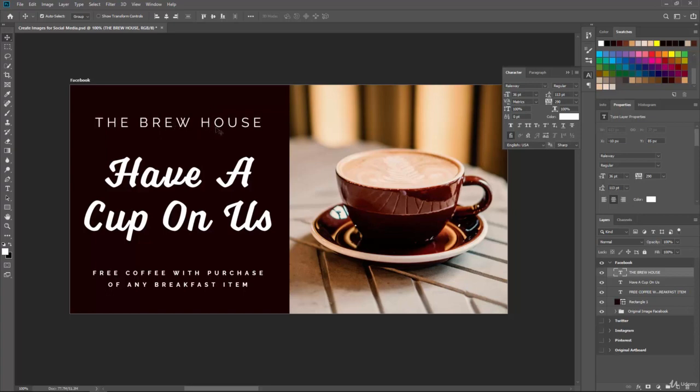Is it not enough? So let's turn down the size just a hair. I can't always find my center, so I'm trying to find the center of the document here. And you can use the arrow keys to move it around a little bit.